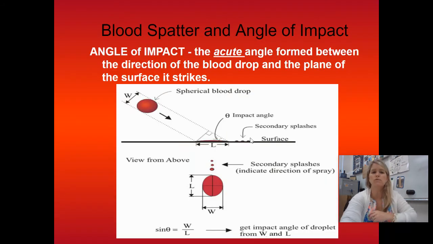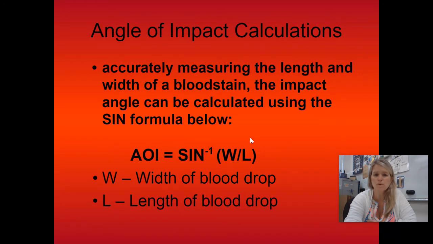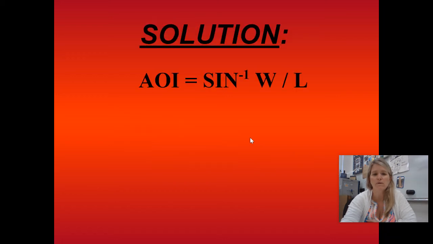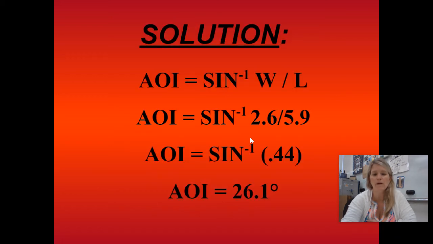And here's some calculations if we wanted to calculate the angle of impact. We're not going to actually do that, but if we were to calculate it in the Edpuzzle, the guy does calculate it. And remember, the length and the width that you plug in here will be in millimeters as you measure them. And again, here's more with the calculation of the angle of impact, which is important because it can help you with figuring out where the perpetrator was, especially when there's an argument about positioning. And here's the calculation. Don't worry, I'm not going to make you calculate these, but this is how you do it for you math people that would be curious.